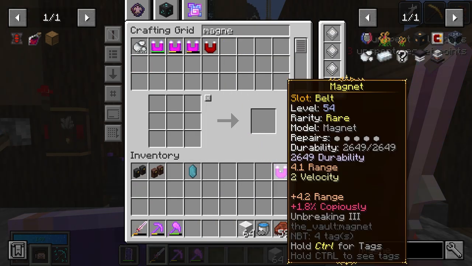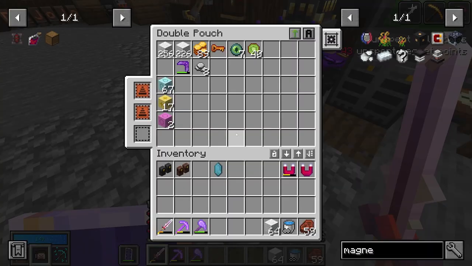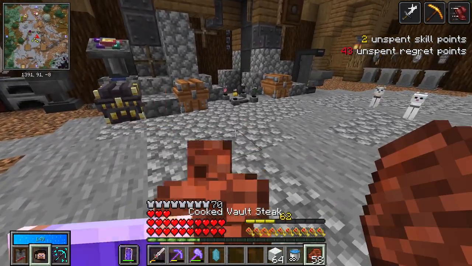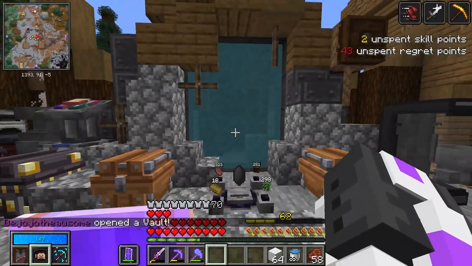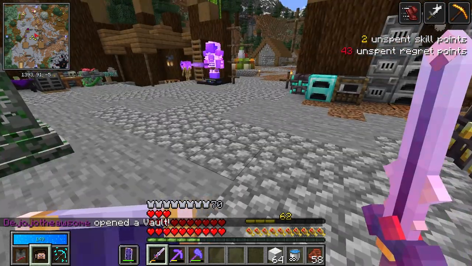Just in case, I have this copiously a magnet, which I will bring in as a backup. So we're going to have a bunch of backup magnets in case anything goes wrong. Nothing should go wrong. It's just a mine room, okay? It's just a mine room, pretty blue portal, got everything I might need.